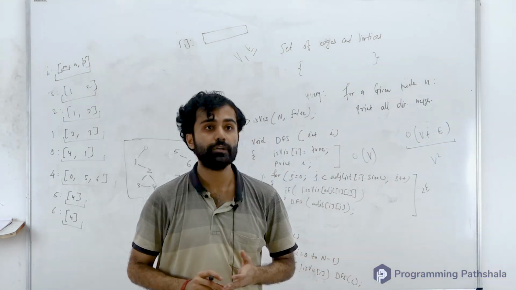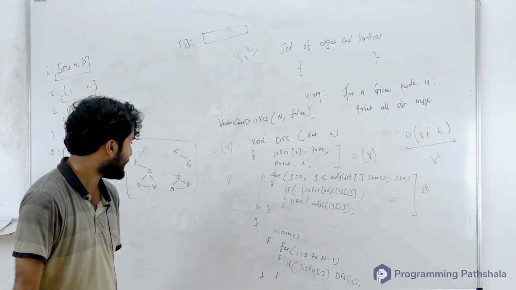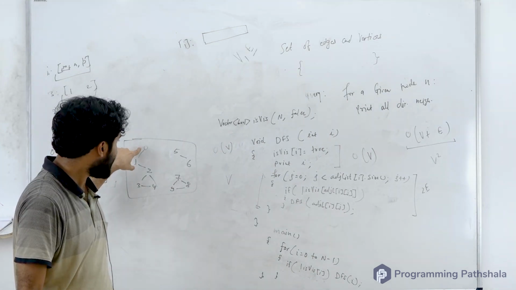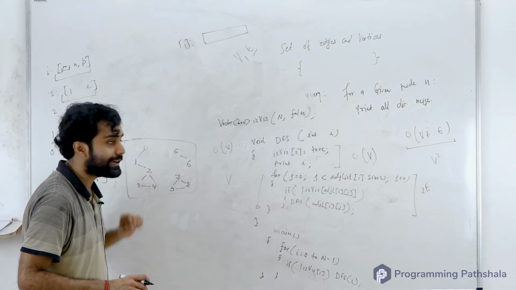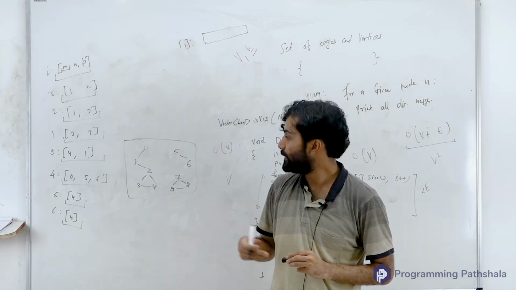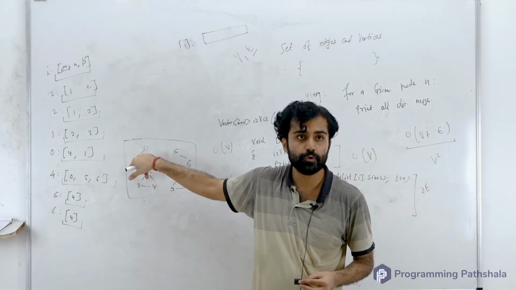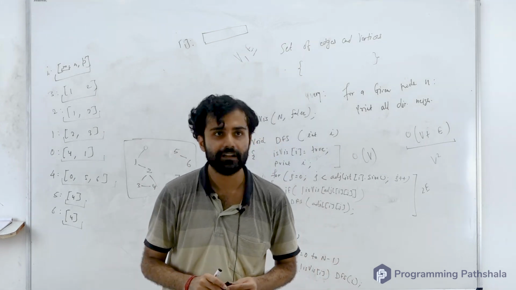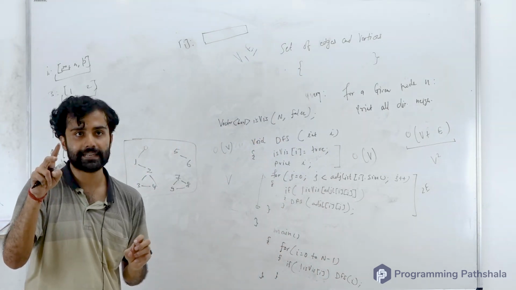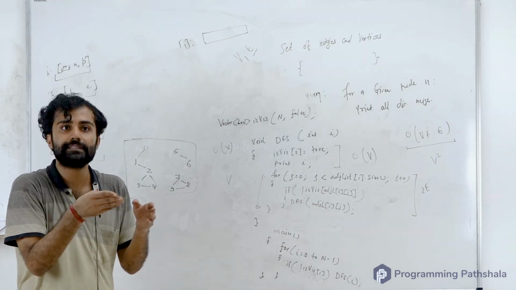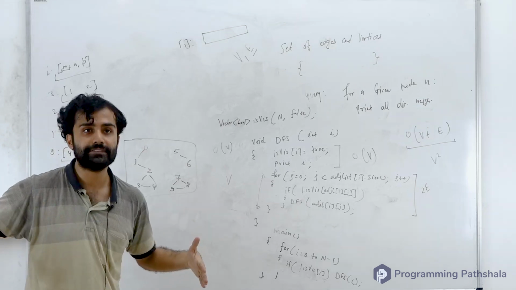And why will it continue to be order of V plus E? For a very simple reason: whenever you are at a particular node, then you basically visit that entire connected component. When you visit that entire connected component, the things which are present in it, for those you would not end up calling again, right? So whenever you see a node, there are two things that can happen. Either you reject that node because that was a part of a connected component already, or you start a DFS from that node.